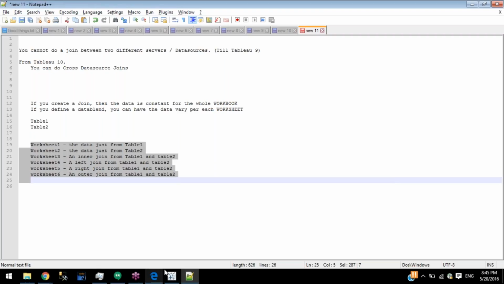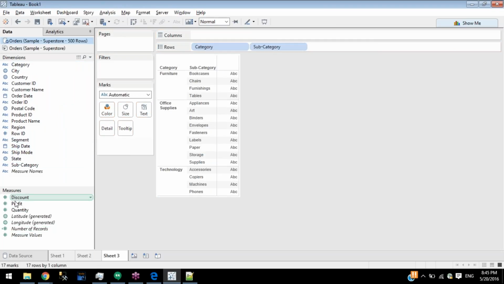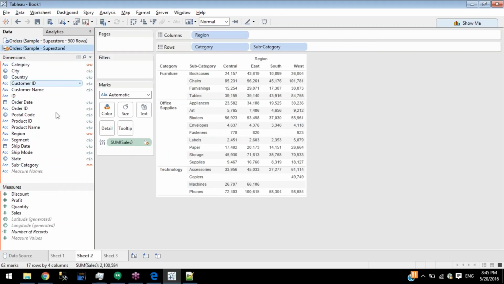Now say I need a view where I am joining on category in one worksheet, and category, region, and subcategory in another worksheet. So basically if my on clause changes, right now in both places I need a left join, but if my on clause changes in both worksheets, then what will happen?